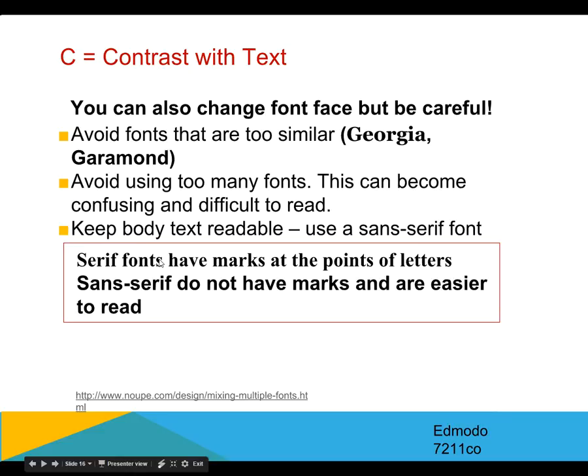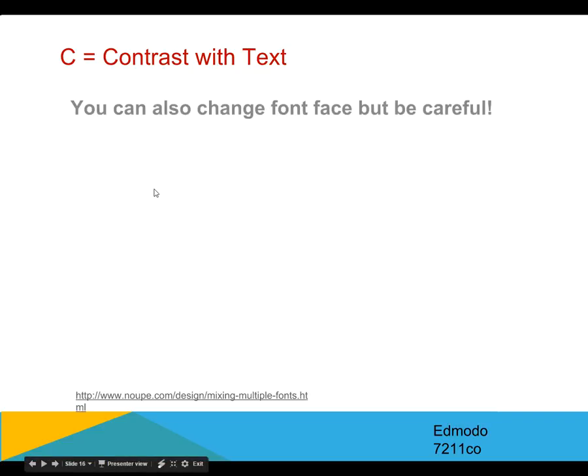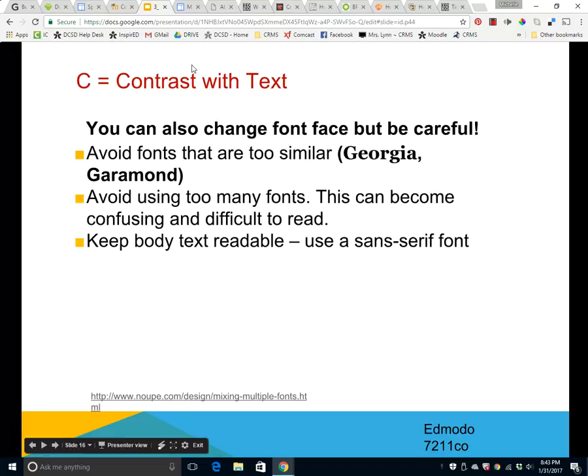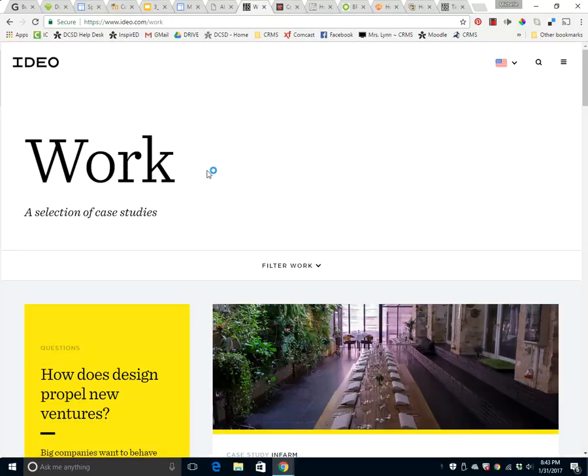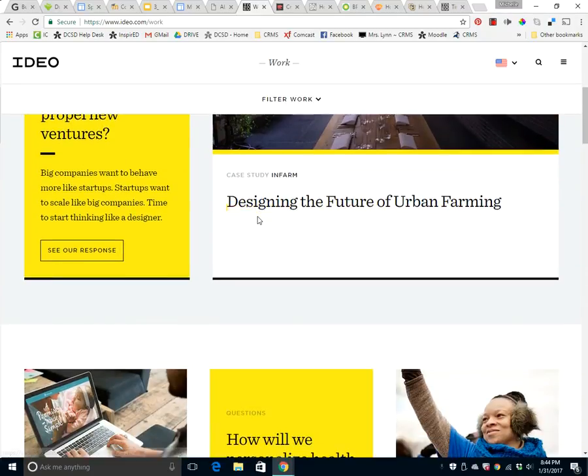So if we take a look at contrast with text, meaning, again, contrast with bold, italics, larger, or contrast with font, then we can take a look at some of these websites we've looked at. Look at IDEO, significant contrast in font. This is very much a sans serif. There are no curly cues. It's a very clean font compared to a serif font with these flat marks on the top of every letter. Great use of contrast with font.